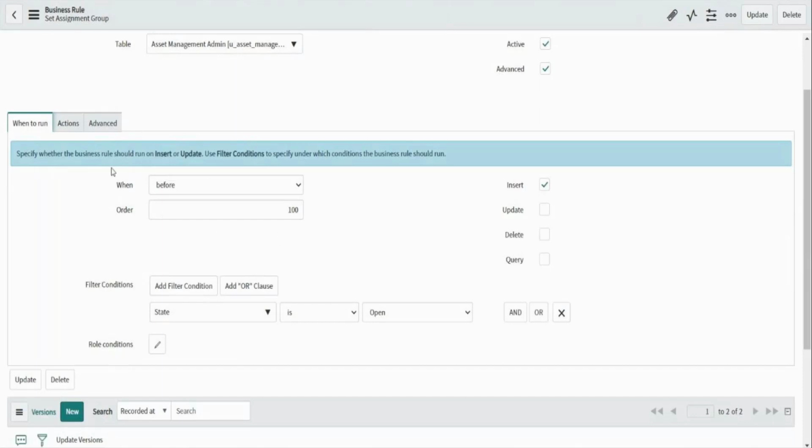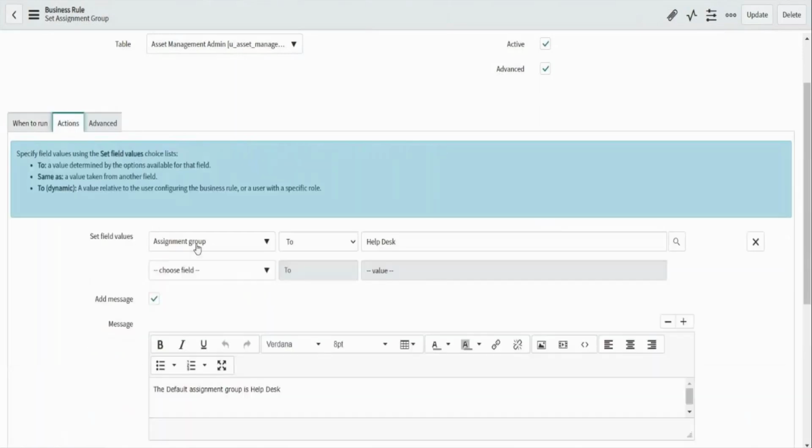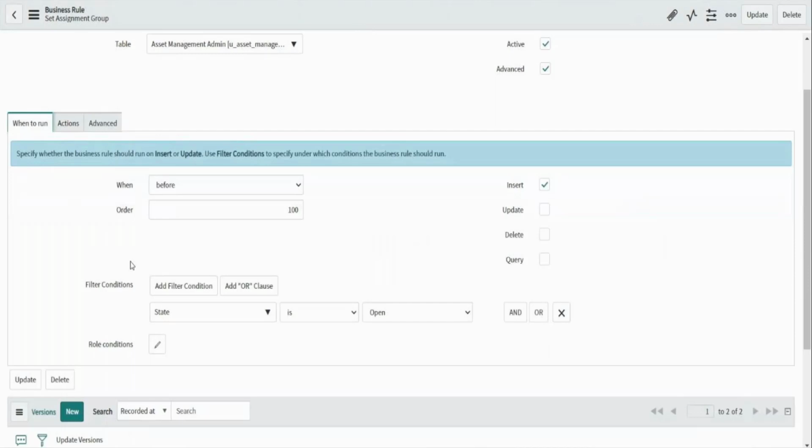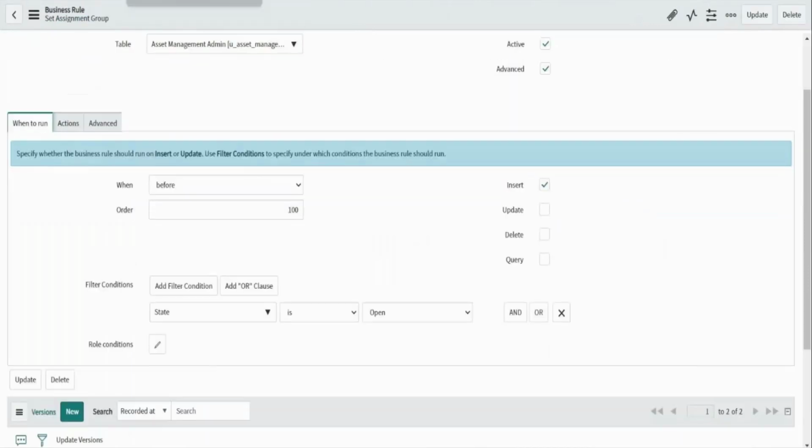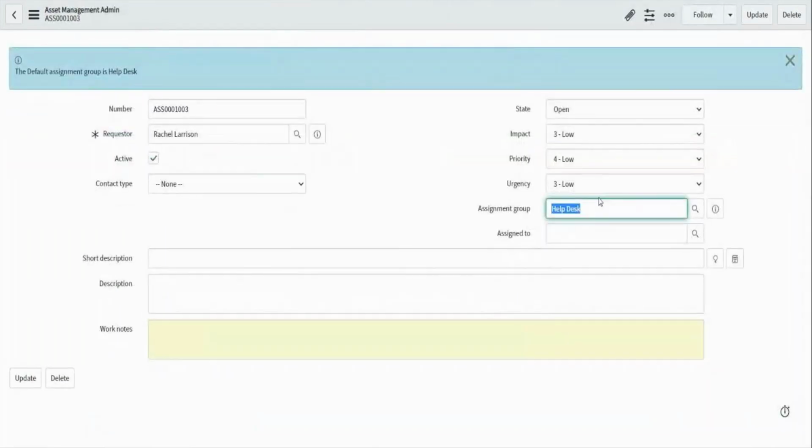See, set value we did that. If the state is this, set the assignment group to this. Now my requirement has changed. Whenever a request is opened on this table and the assignment group is not help desk, I'm confusing so that you understand much better. You stop wherever it is confusing. So my requirement has completely changed now, that whenever a request is created on this table, and if it is not help desk, they should not be able to create a request, right?